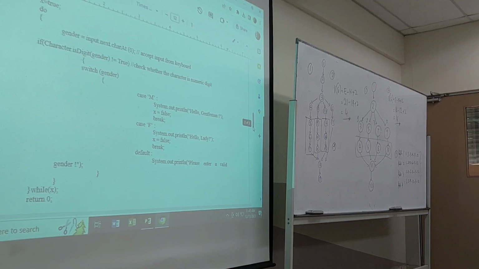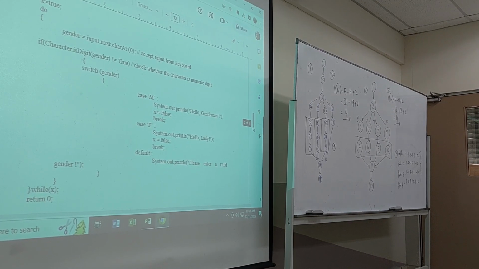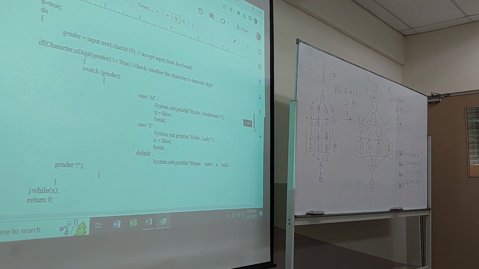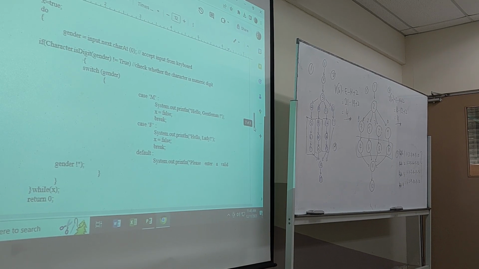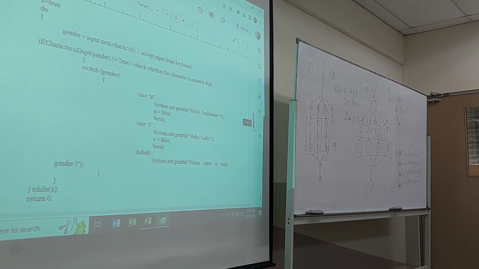If your cyclomatic complexity and the basis paths which you identify do not tally, don't worry, you are not going to do debugging here. It means the code has some logical issue. That's why something is not okay. So no worries about it.